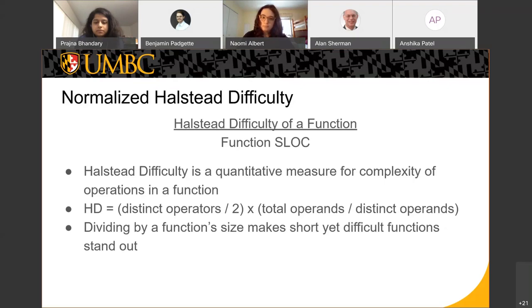We could create a density. We could normalize it. And this was an idea that our member Elias came up with. What if we divide the Halstead difficulty of a function by its lines of code? These two things that 40 years ago were thought to be very closely correlated, what if we could show that there's actually a deviation there, and some functions are short but still difficult? And that could be a red flag. Perhaps it could be a green flag. We'll show you what we found, but this is our metric that we really want to contribute. This is something new.